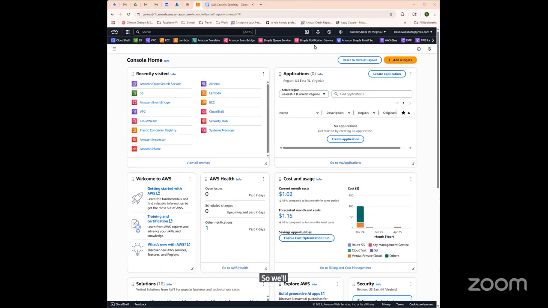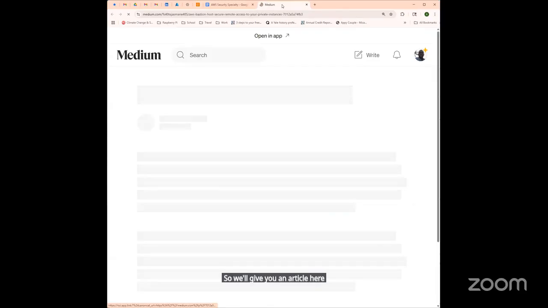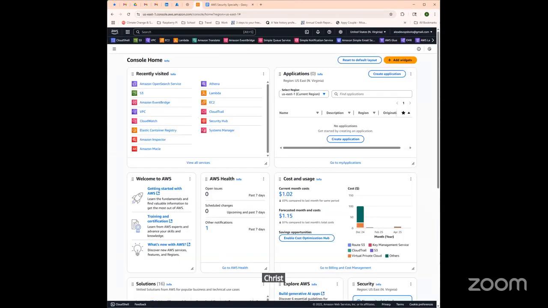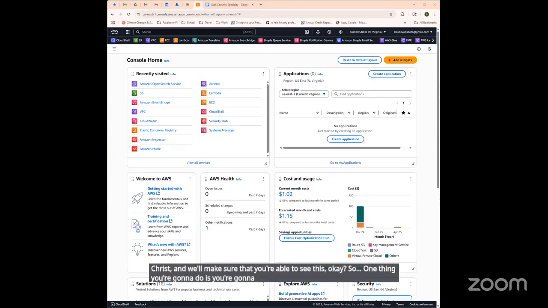So we'll give you an article here that you'll see in the description. And we'll make sure that you're able to see this. So one thing you're going to do is generate a key pair for your host and your EC2. All right. So how are we going to do this? Let's go to EC2.